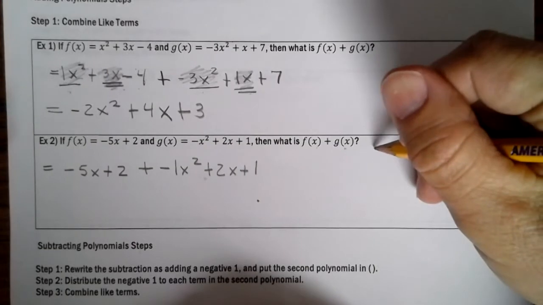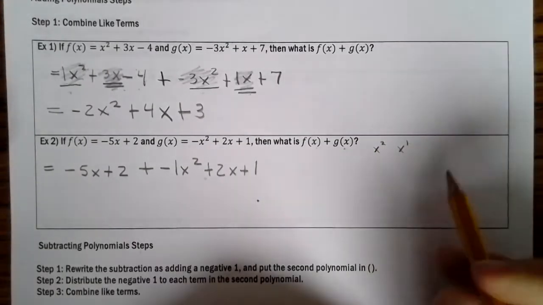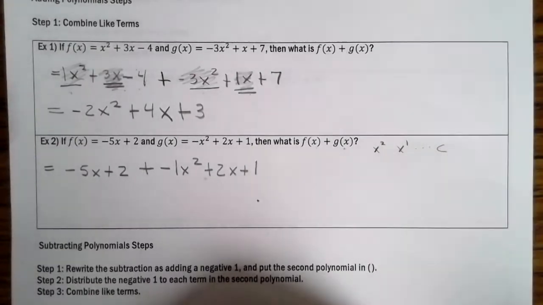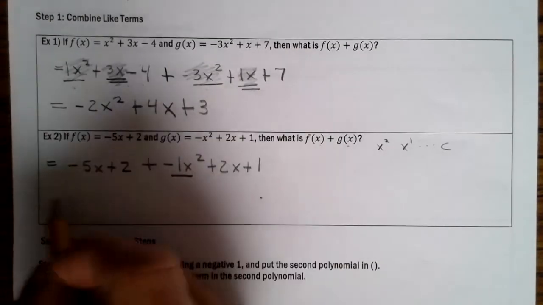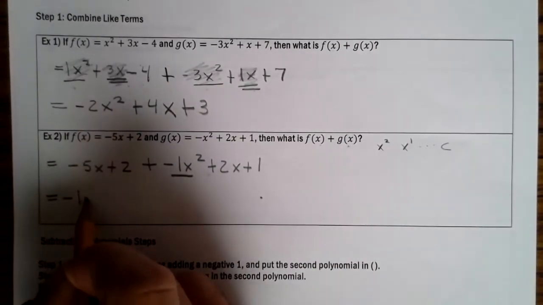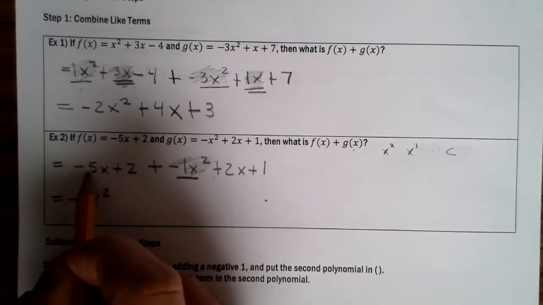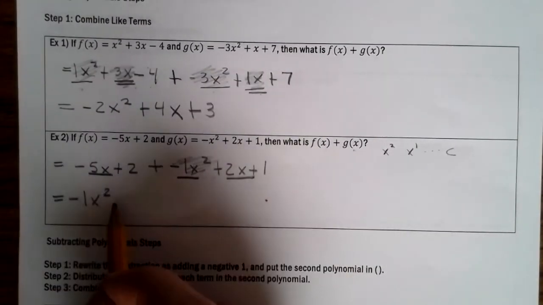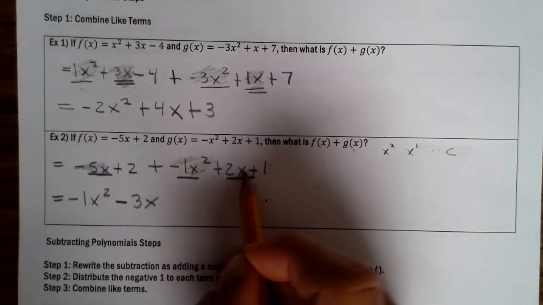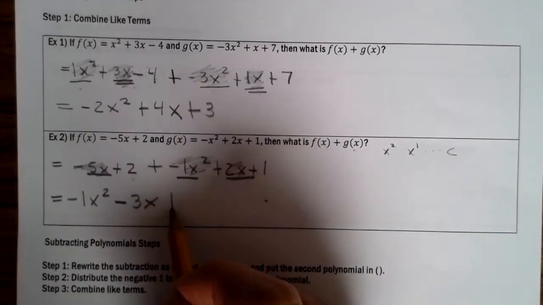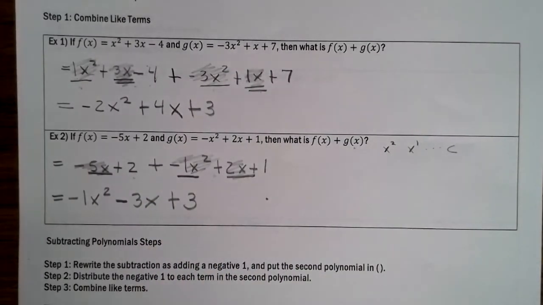Now, whenever you're combining like terms, you always go from the highest power to the least. So it goes x squared, then x to the first power, and dot, dot, dot to the constant number, okay? So here we put the x squared first. Now there's nothing combined to it, so you have negative 1x squared. Now we move to the x's. So negative 5x and 2x is a negative 3x. So we're done with those. And then 2 plus 1 is plus 3. Okay, so that's adding polynomials.